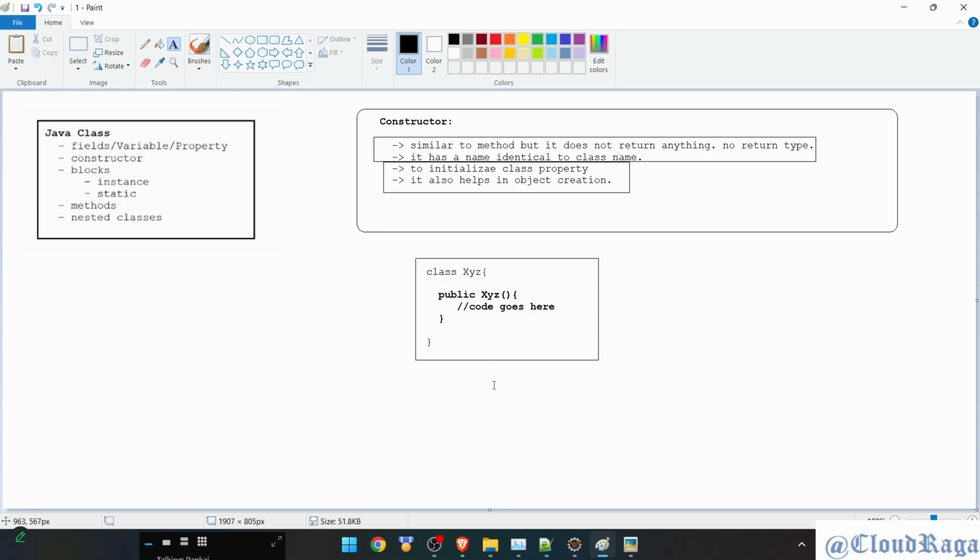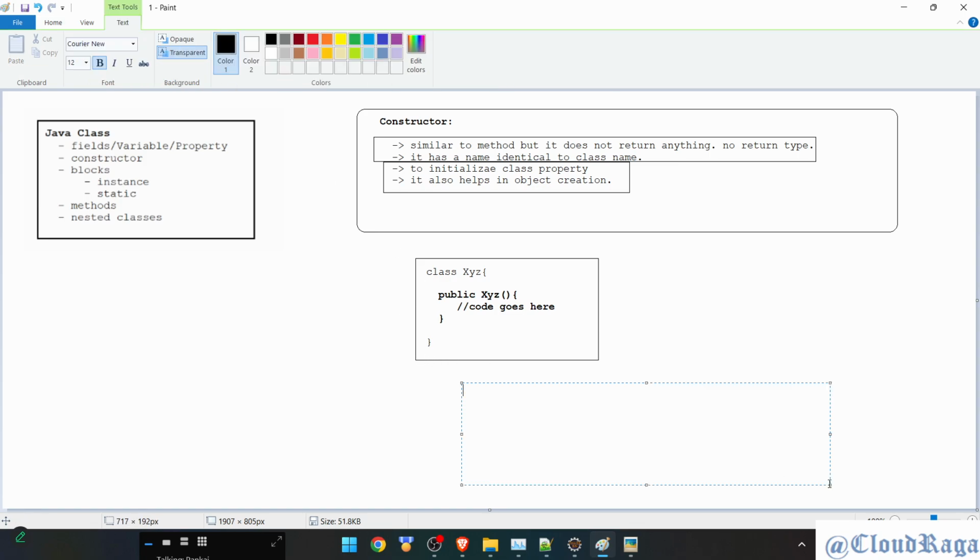Coming back to the syntax of object creation. Yesterday we saw that if I have to create a class object, the syntax is class name, then object reference, then equals, then the new keyword, and again class name, and then a semicolon. This is the syntax we saw yesterday because at that moment we were not aware of the constructor concept.